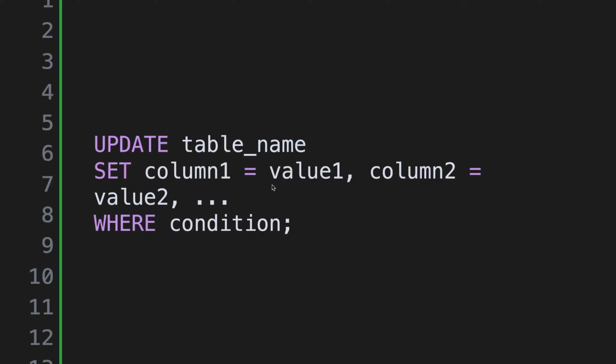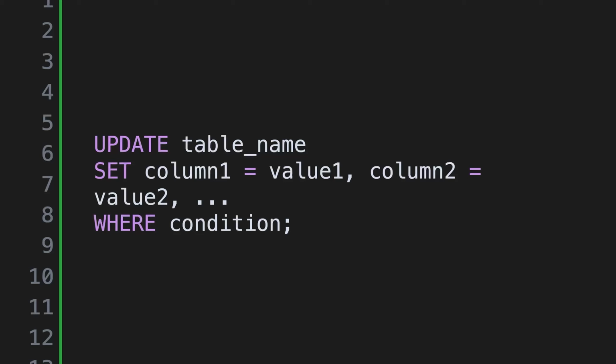So if we take a look at the basic syntax of the update statement, we have the update command, we specify the table name, and then we use the keyword set. The set keyword is used to specify the columns we want to update and the new values we want to set for those columns. Now, we will need to specify, and this is the crucial part of an update statement, which rows should be updated. It may be an individual row, it may be multiple rows. So we need to include a where clause where we specify which rows should be updated.